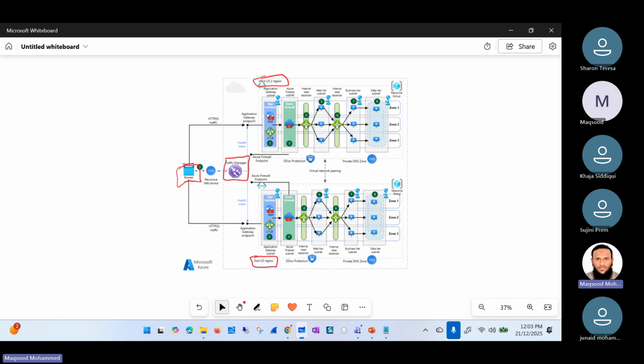How is the location identified? How is your location identified on the internet? A question to you guys. You're sitting here in UAE and you're browsing the internet. How can someone on the internet, someone on some application or the service, identify which region or which network you are browsing from? Yes, anyone can answer. Can you answer this question?